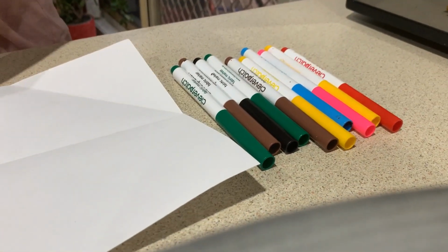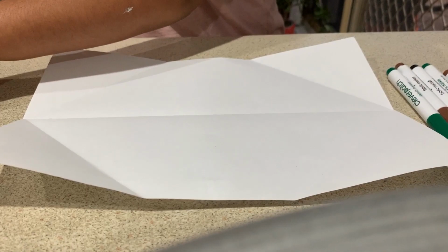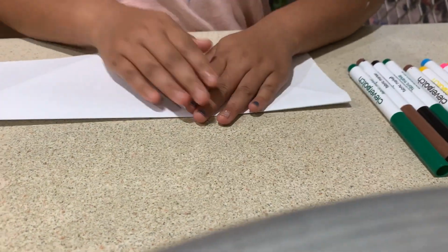To make the card you will need some textures. You could alternatively use colored pencils or paint. An A4 size of paper is recommended. So, how to make the card? Fold the piece of paper over.